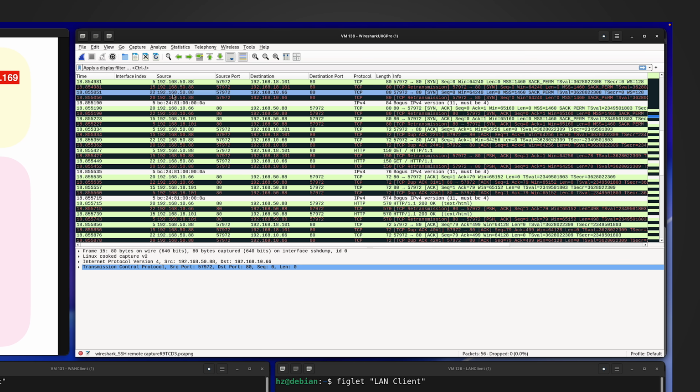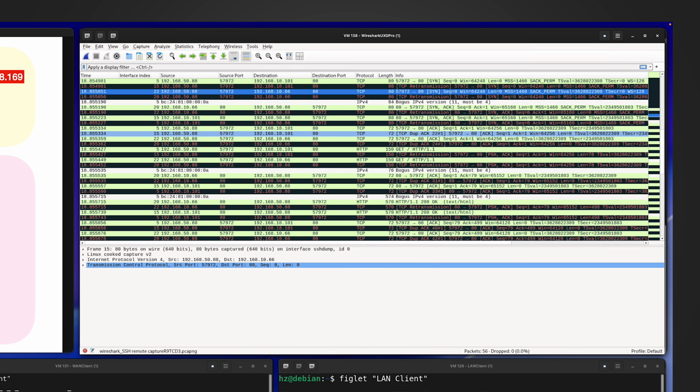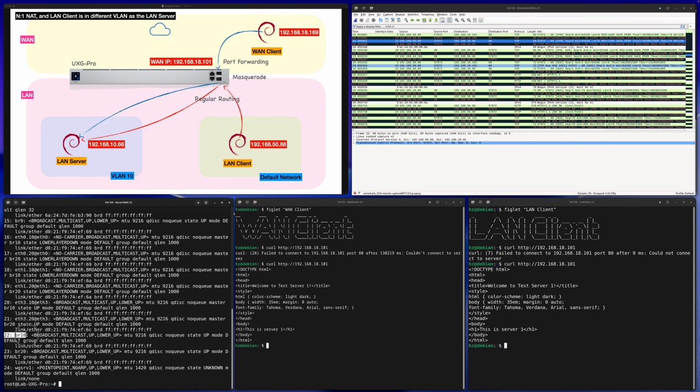See the third packet. The source IP address is still the LAN client, but the destination was changed. It's changed to the LAN server. This is where the address translation happened. And see the interface is 22. In the SSH, we can see 22 is br10, the bridge for VLAN 10. Why VLAN 10? Because the LAN server is in VLAN 10. Something happened so that the second packet's destination was translated. Instead of saying the WAN part, now it's pointing to the LAN server.